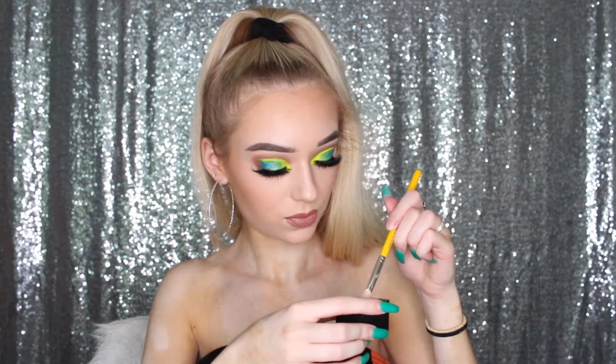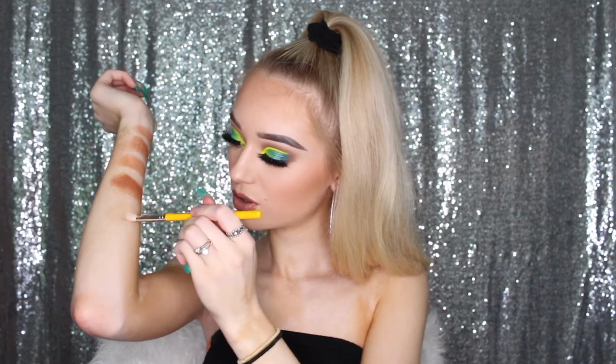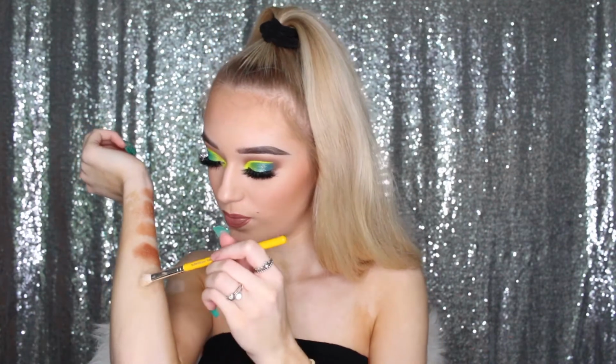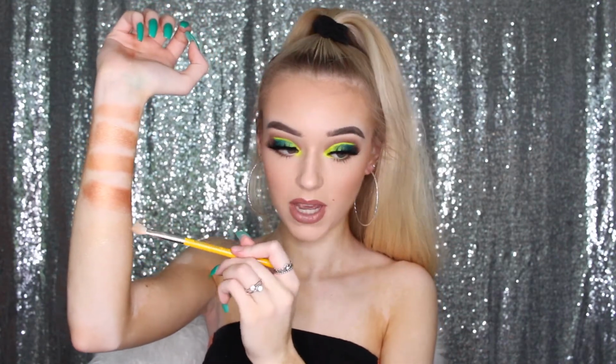So first we're going to do a dry swatch. Okay, that one actually doesn't show up as much as I was expecting. It has glittery flakes, and I don't know if you can see that floating around the camera, but that's the swatch right there. It's not really picking up as a dry swatch, so I'm going to be doing a swatch with Fix Plus.